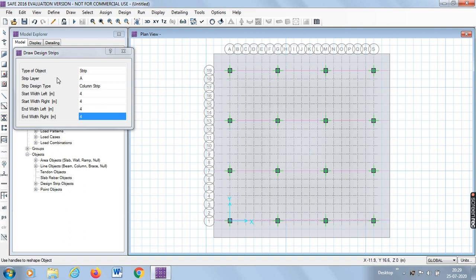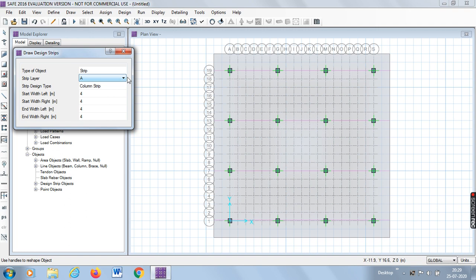In strip layer B. Here also all the values are 4.